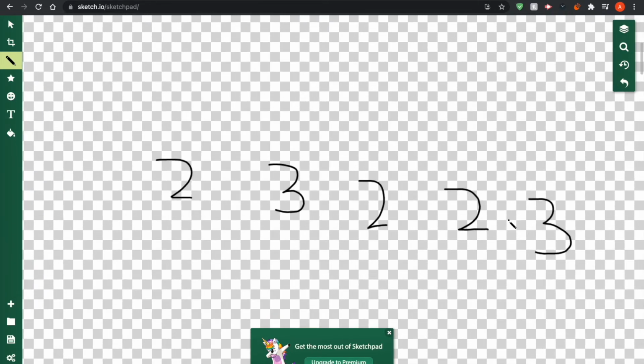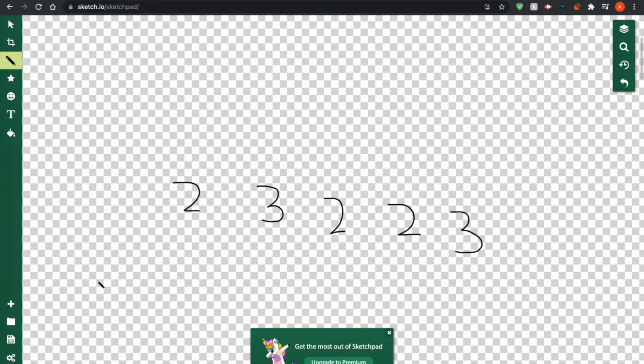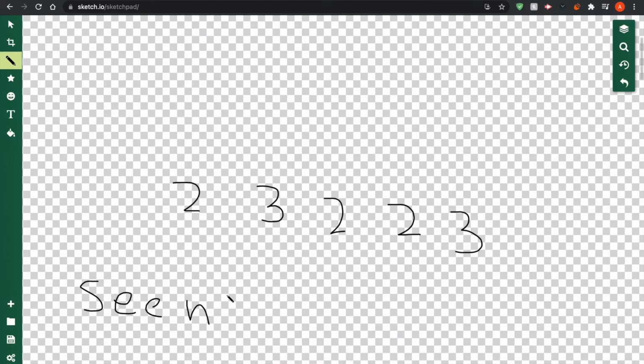Okay, so first let's have a list called seen, and we'll keep the values that we have seen on this list. And then okay, so first value 2, have you ever seen it before? No. So we add it to the list and add 1 to the answer.